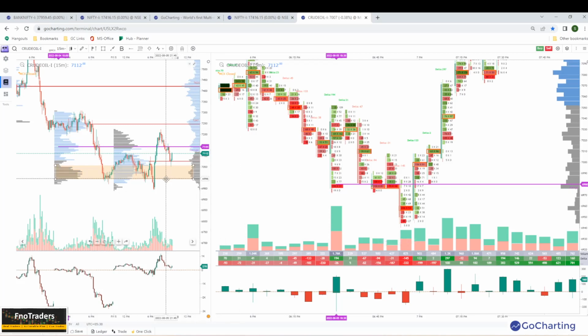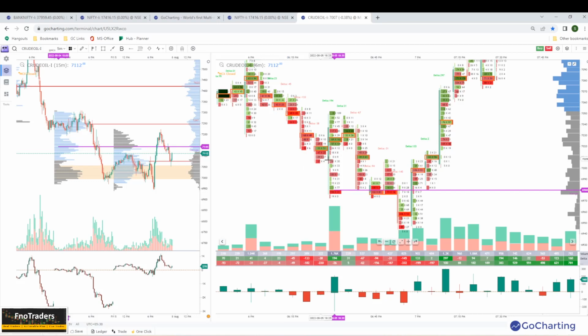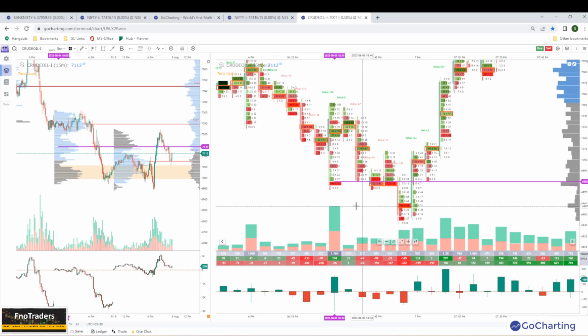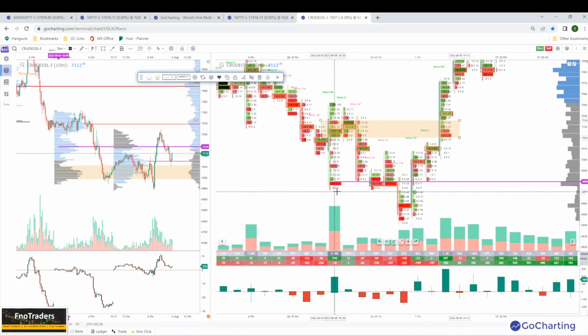Now, the key level here was 69.85, the level that we were tracking. From here on, around 69.80, 69.85 roughly, a lot of selling was coming in. The cumulative delta was about minus 200, and then there was some buying attempt here. This is the area you want to mark out and see what happens to this buying attempt. Below this level of 69.80, there were clearly a lot of sellers who were trying to come in and trade out of those positions.